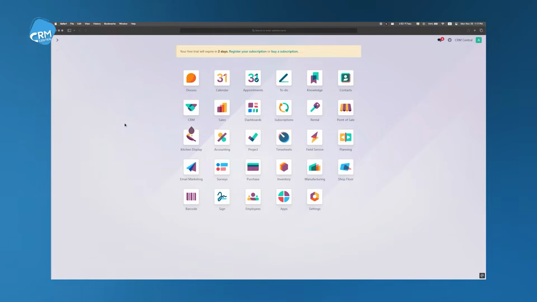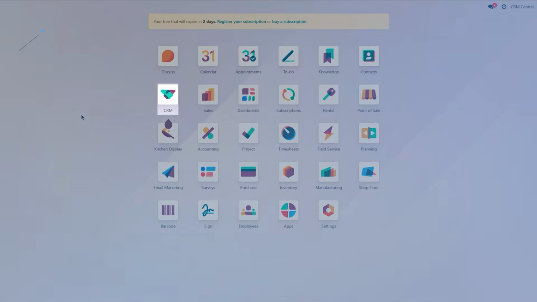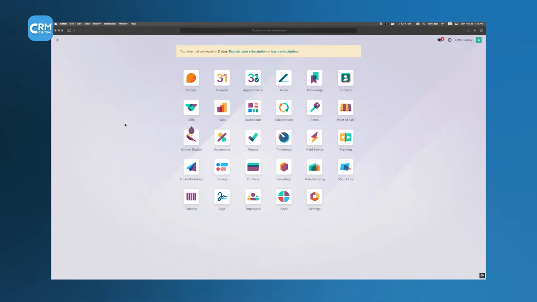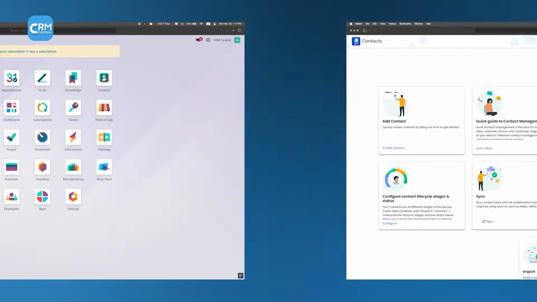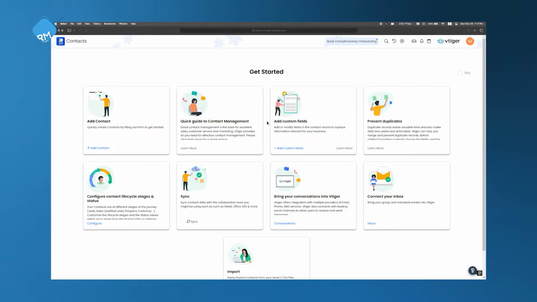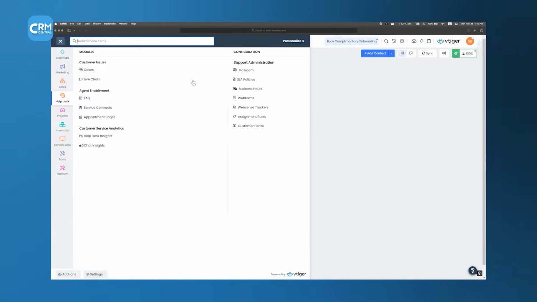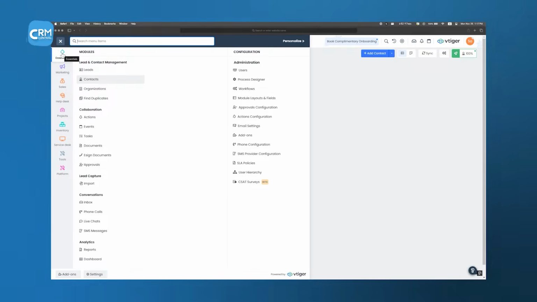Odoo, on the other hand, presents you with a dashboard of applications. Each function, like CRM, sales, or inventory, is a separate app represented by a large, box-like widget. This modular approach is central to Odoo's design, but it can feel less like a dedicated CRM and more like a collection of separate tools. While both are easy enough to navigate, vTiger has a higher ease of setup, and its focused design gives it a slight edge in terms of initial look and feel for a user who is specifically looking for a CRM.